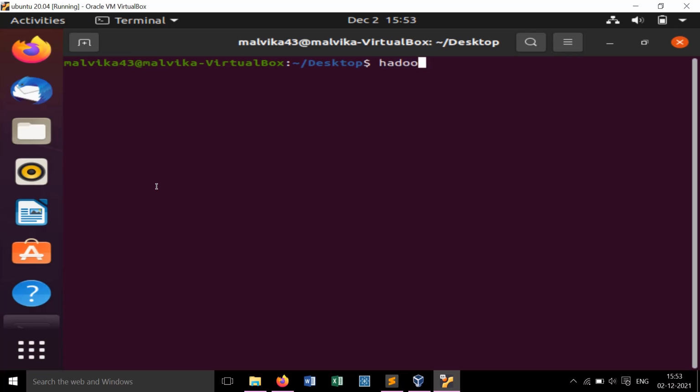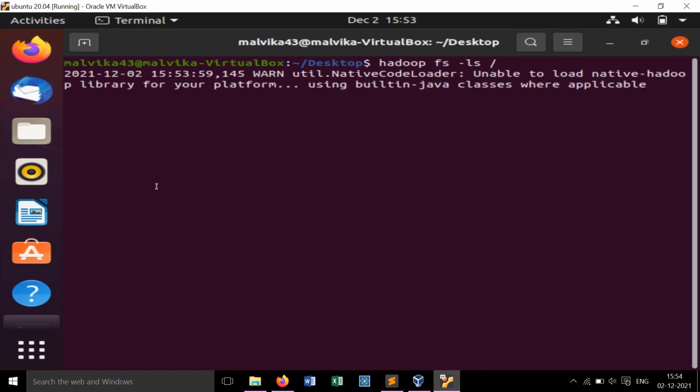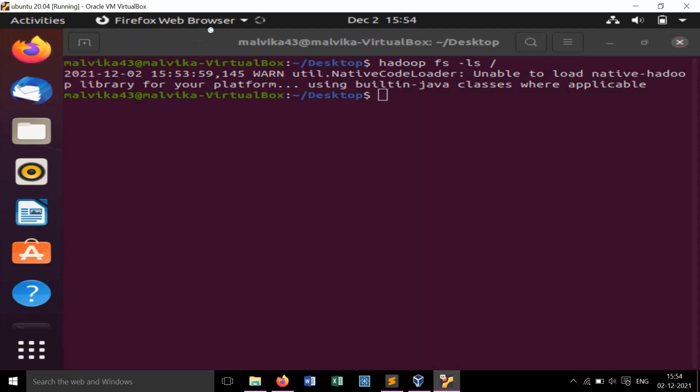Let me check whether any file or folder is present in my HDFS or not. So I'm writing fs -ls /. See, there is no such folder available. Let me check it by GUI as well for you guys to make it very clear. It's taking a bit of time to open the browser.